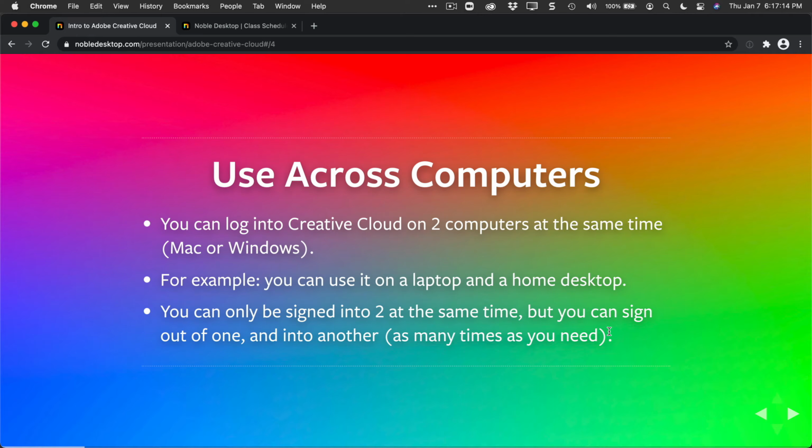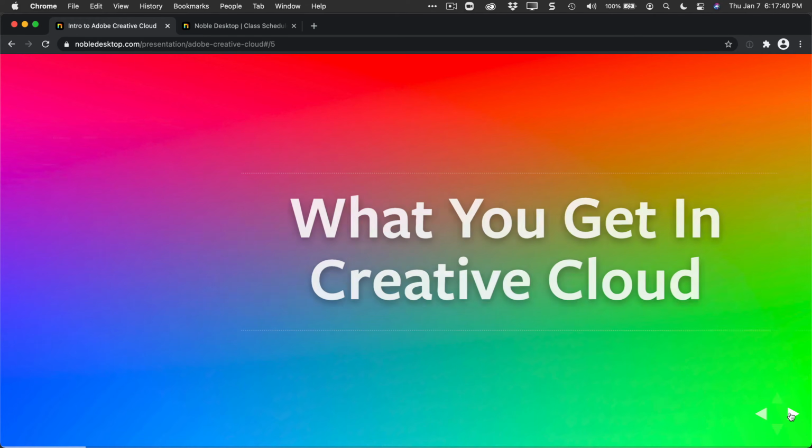So you will need to sign out of one of those accounts and sign back in. But platforms don't matter anymore, Mac or PC, and you can sign into multiple computers to use it. It's not meant to be used by multiple people. It's meant to be that you as a user are using it across two of your computers, like a home and a laptop, for example. Or in your job, if you have your job computer and your laptop, and because you travel, it could be on both of those.